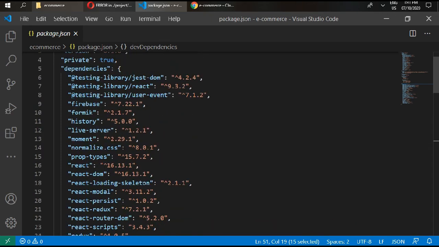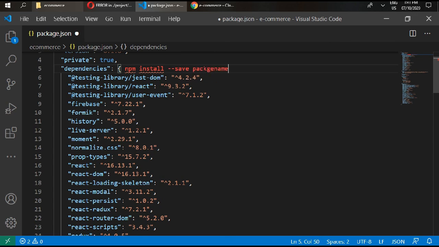So in case you have missed anything, if you want to install a package for dependencies, then you should write npm install the package name and --save. Or you can write npm install --save and then your package name.